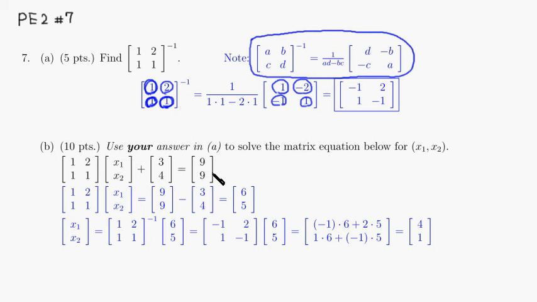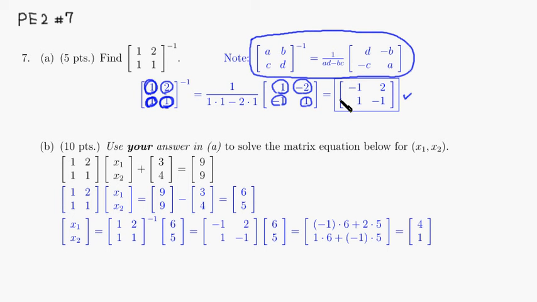Then simplify that. You see that 1 over 1 minus 2 is negative 1, so we multiply everything by negative 1. 1 times negative 1 is negative 1. Negative 2 times negative 1 is positive 2. You basically negate all, so negative 1 becomes positive 1, and positive 1 becomes negative 1. So that's how we got the inverse matrix.